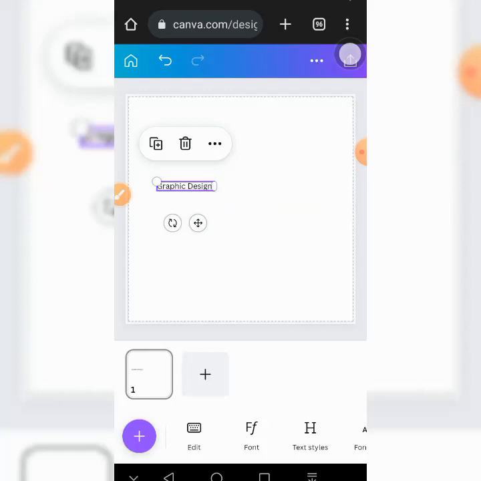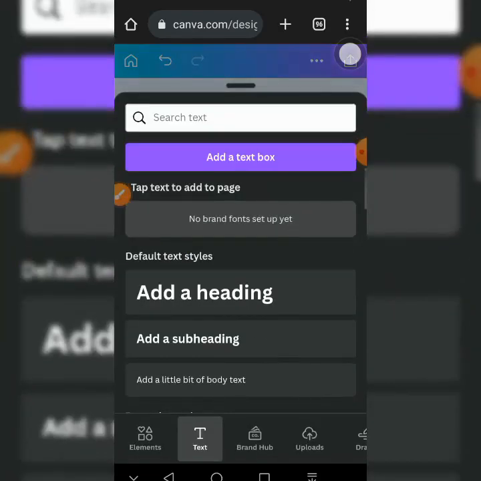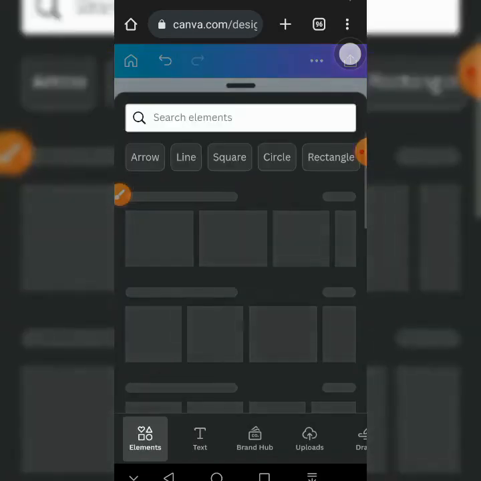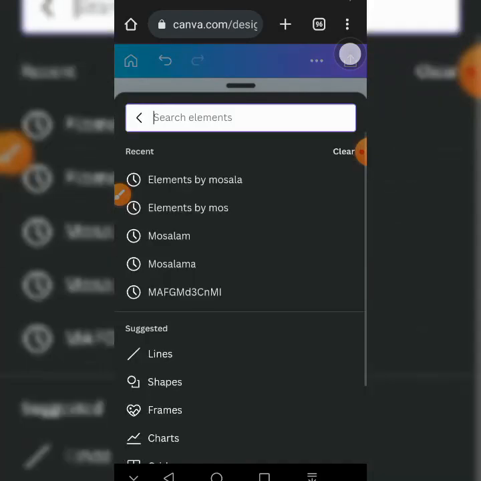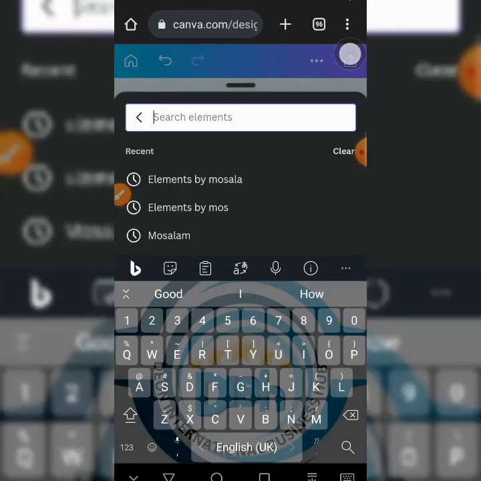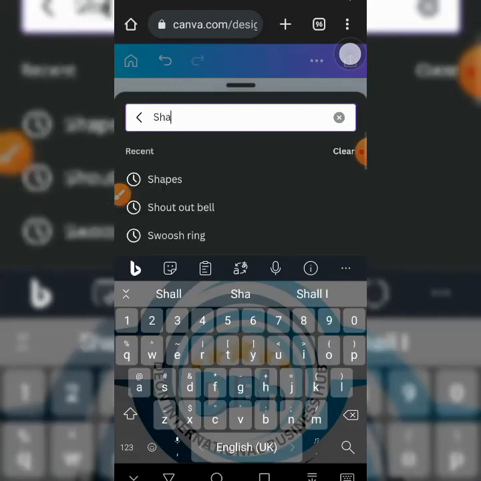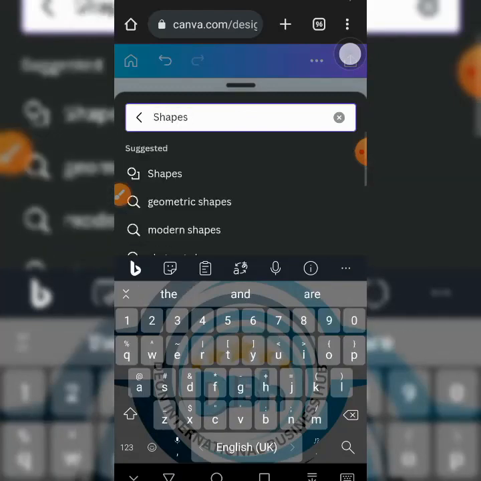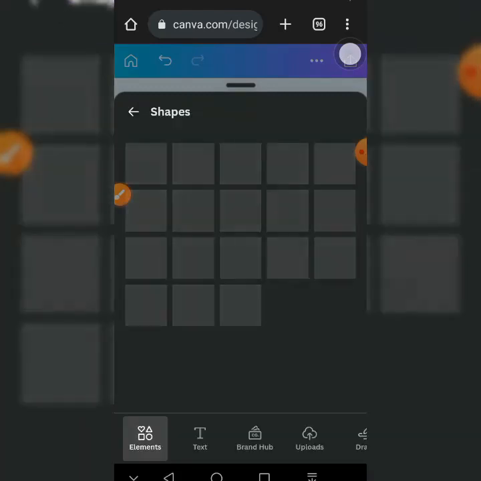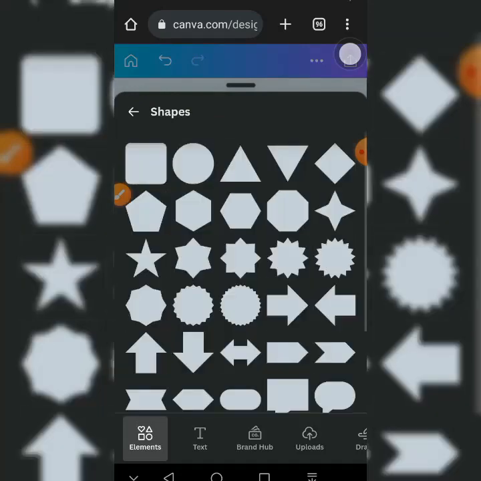Let's do something first. Let's come over to elements and shapes. I want us to do something very quick. This is gonna be magical. It's gonna be magical, man. Right, here we have shapes. Cool. So let's choose one of these shapes.